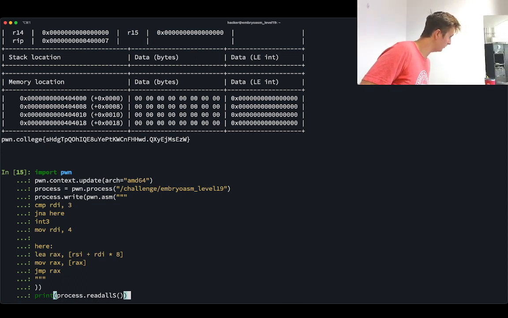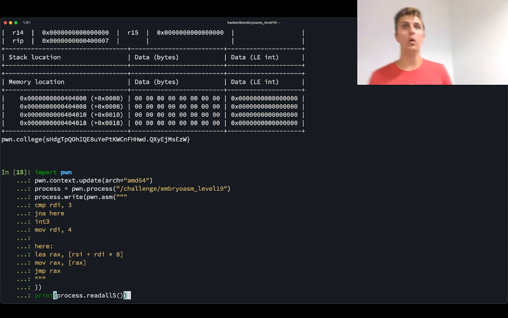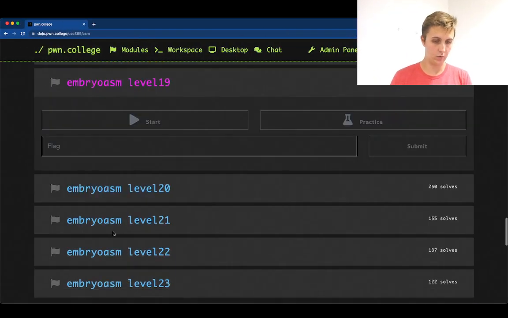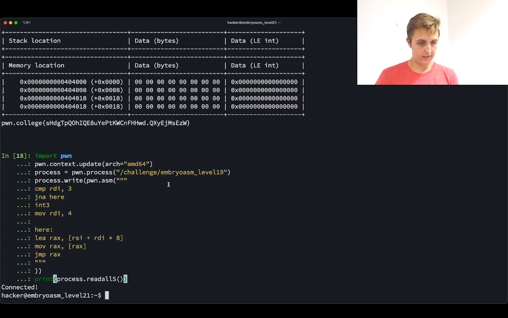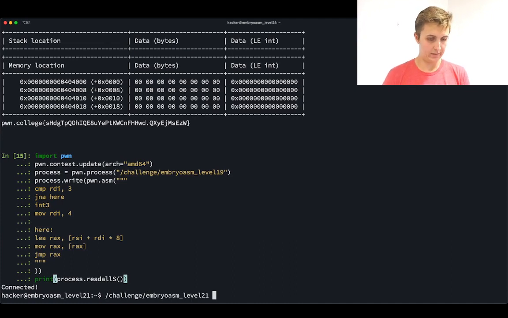Okay. Perfect. So any more questions actually real quick on level 19 about these jump tables or anything surrounding these jump tables? Okay, I don't see any. Okay, you had a question about a different level? Oh, yes. Level 21. Out of memory error on level 21. Let's see. Yeah, I can see the chat also has lots of questions on 21. Okay, let's see what level 21 is talking about.